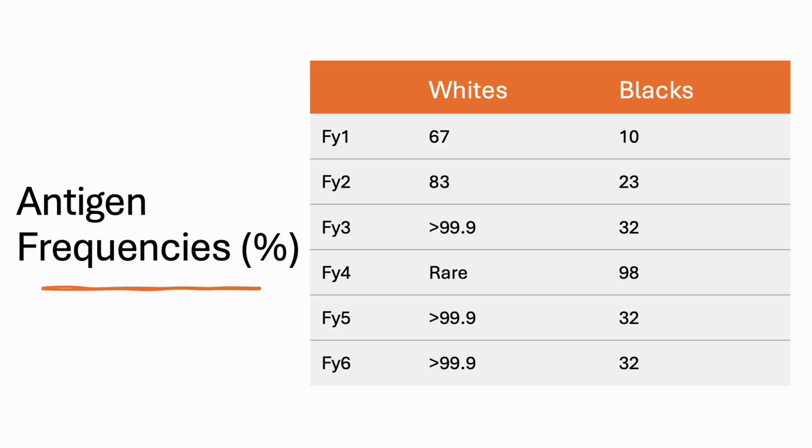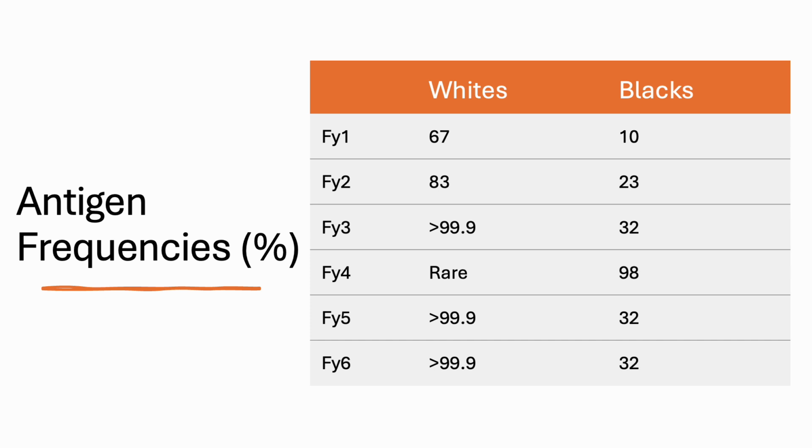So on this chart, you're going to see some antigen frequencies. Notice that they are numbering them 1 to 6 in this case. So Duffy A, they have as FY1, Duffy B as FY2. But just for me to stay consistent, I'm going to continue to call them FYA and FYB and not call them FY1 and FY2. But notice that there is no FYC again. It's FY3, 4, 5, and 6.